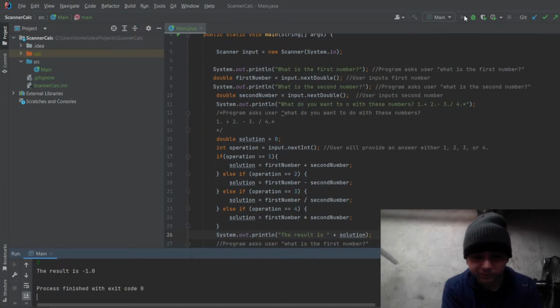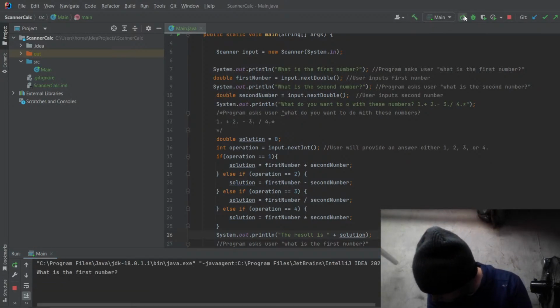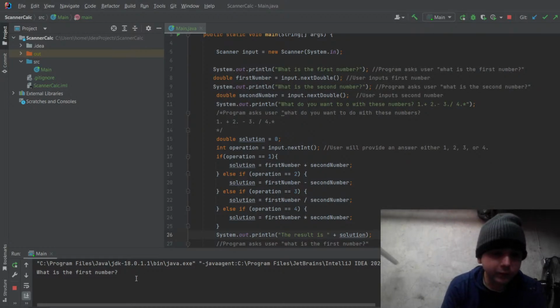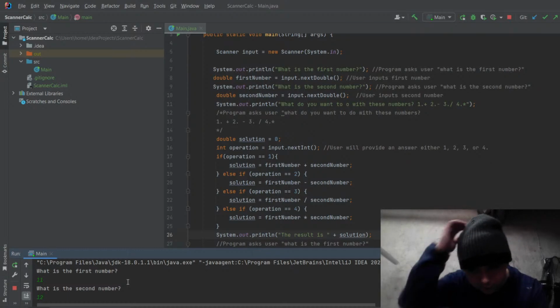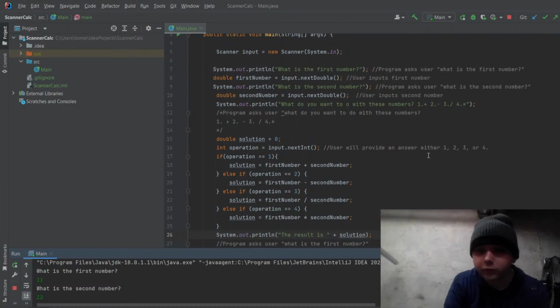Let's try it again. 11, 12, and instead of adding or subtracting, I'm going to use 3 for division. So it's going to divide 11 by 12.